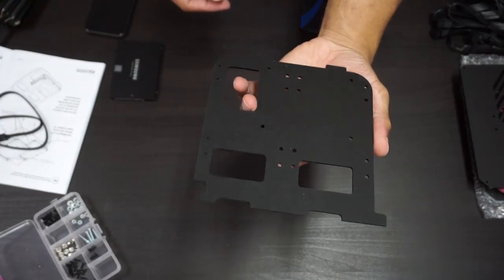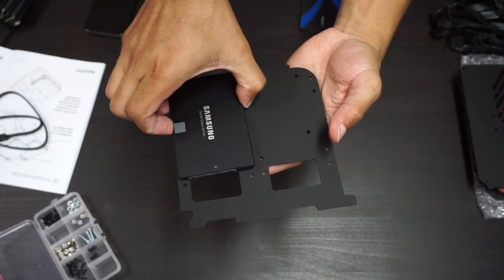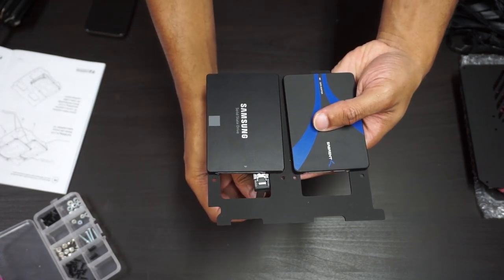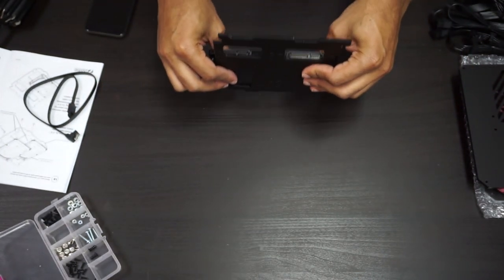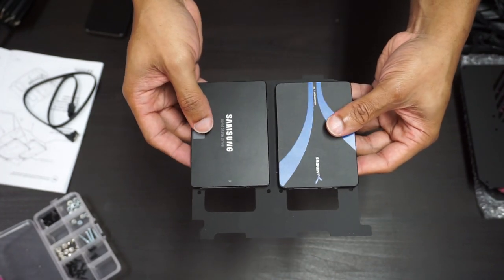The case comes with this piece here — a hard drive plate. It's very nice. You slide your drives — up to two 2.5 inch drives — in here. Your cables pass through the little hole and connect right there, and you secure it on the backside with included screws. It stands up straight against the front edge of the case, so it even has extra storage — which is really nice.